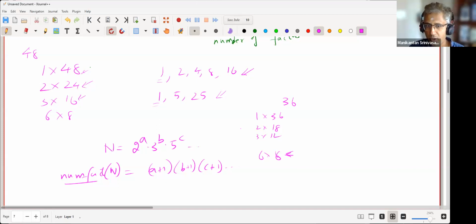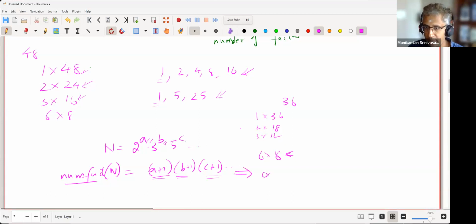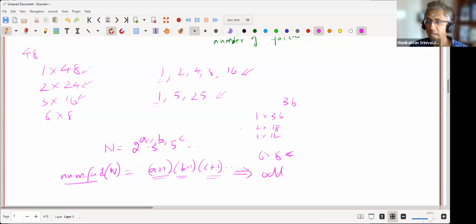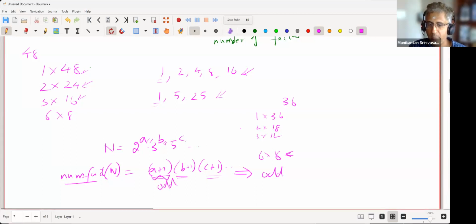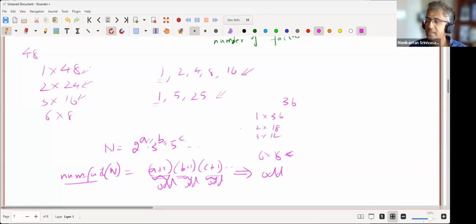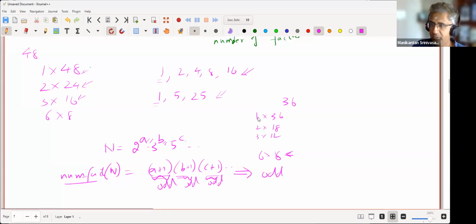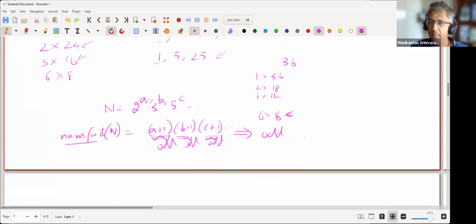Okay, so the number of factors of any number n is, you take each of those powers of the prime factorization, you add one and multiply all of them. And I also discussed why that's the case, right? Now, Arjun, you agree? I discussed why that's the case as well, right? Okay. Now, if this number has to be odd, that means each of these numbers must be odd. Only then the product of several odd numbers will be odd. Even if there's one even number in between, that means the product becomes even. You agree? Which means a plus 1, b plus 1, c plus 1, all of them should be odd.